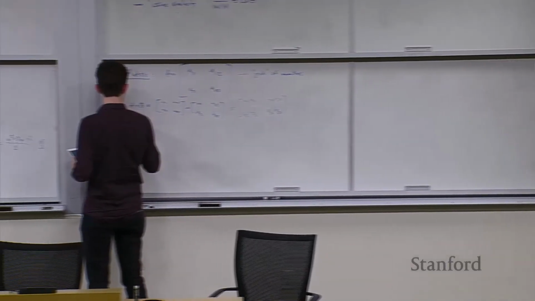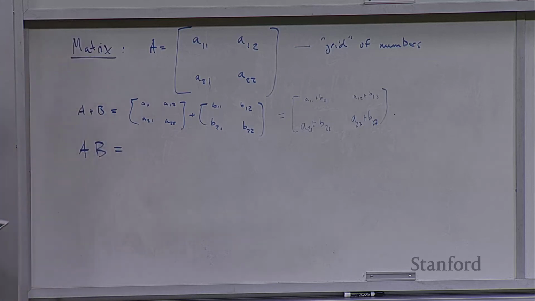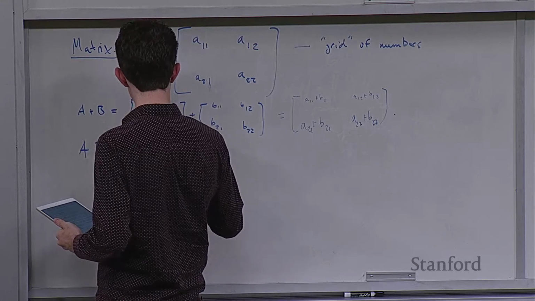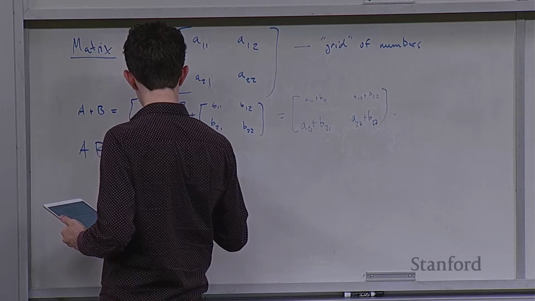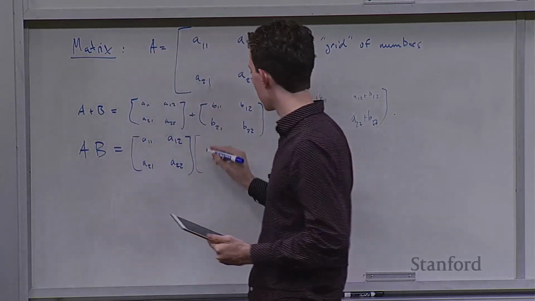Now, something more interesting is the matrix product. There are a lot of ways to think about the matrix product, but one nice way to think about it is using the idea of a vector dot product. So let's say we write it out in terms of 2 matrices, again, of the same size.